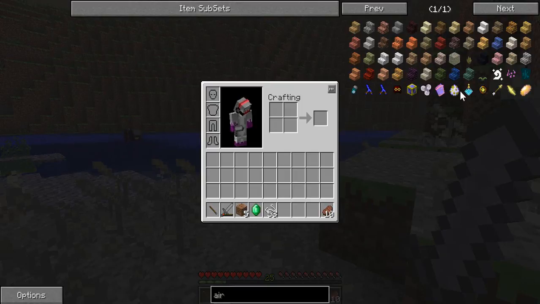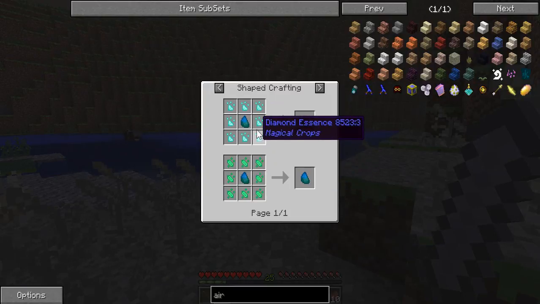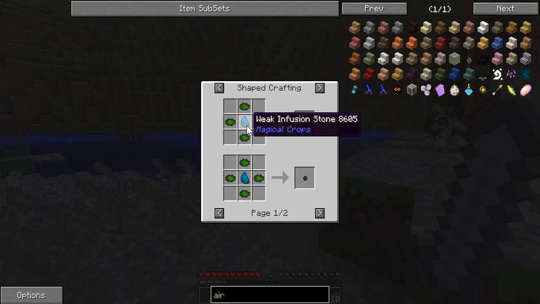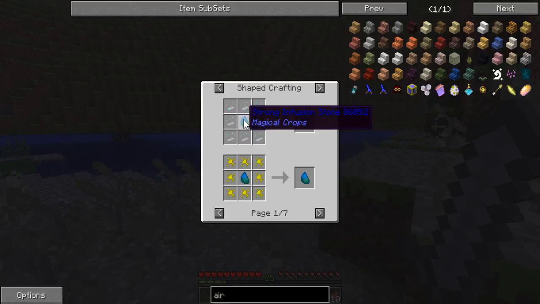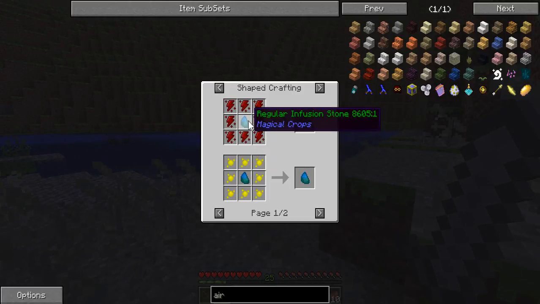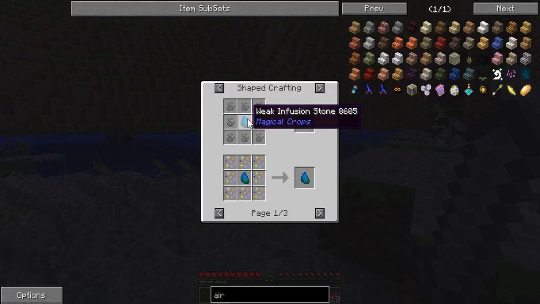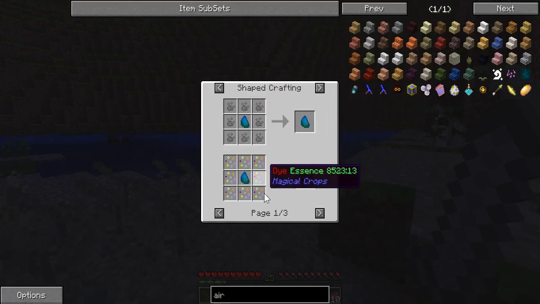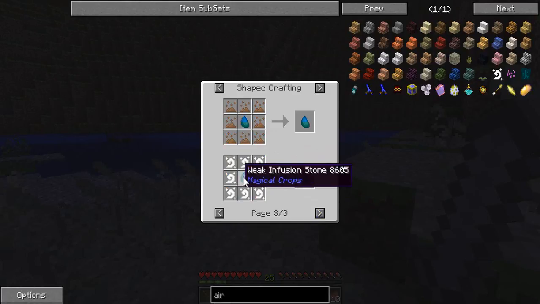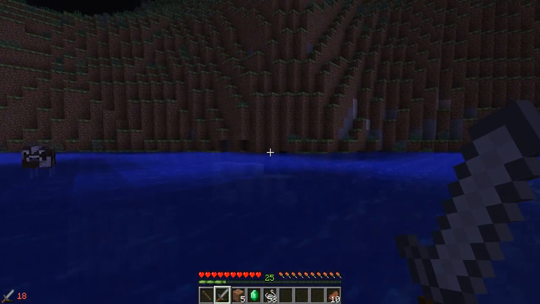Right, come on. I want to try and find out how to make, right, where are you? Weak essence, so how do I make a master infusion? So I need diamond, right, so we need that. Alright, so master infusion stone is made using extreme, which is iron essence, around a strong, which is redstone or glowstone essence. Actually, there's more. Or obsidian essence, okay. Around a regular infusion stone. And a regular infusion stone is any of these. Oh, I could pretty much do that once I've gotten the thing, so that's easy for me. It's not really that hard.